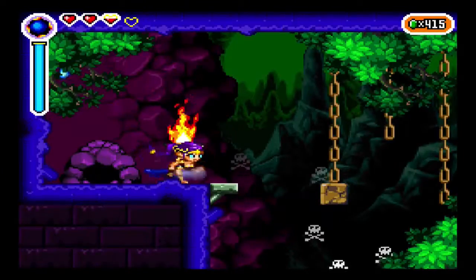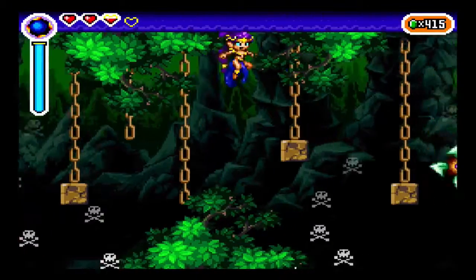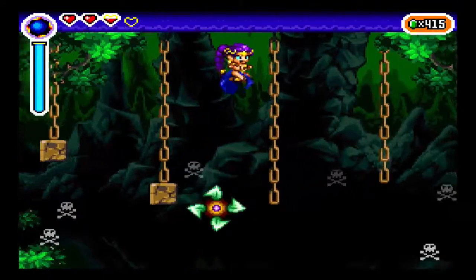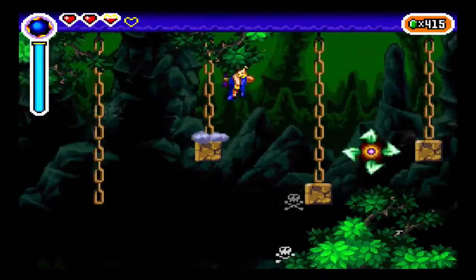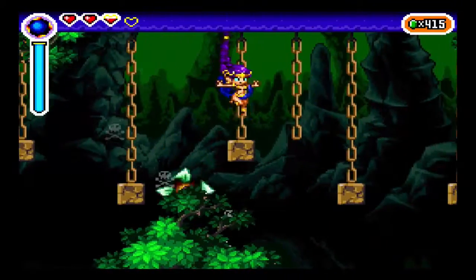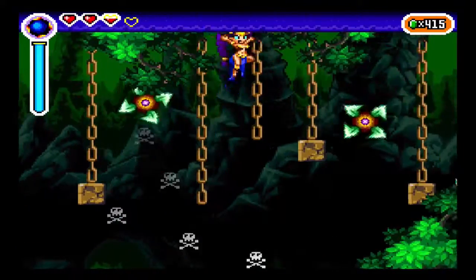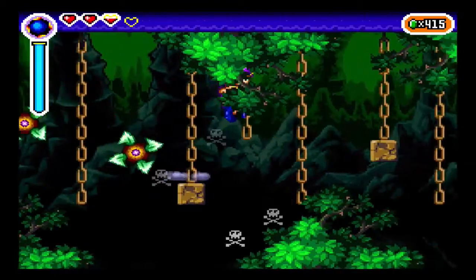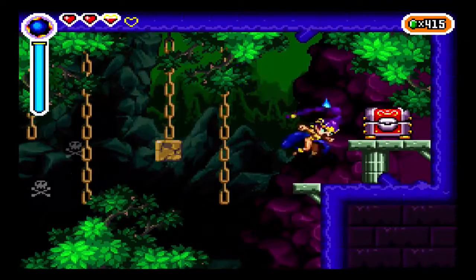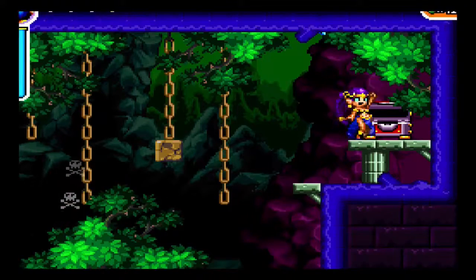Yeah, go figure. So we have this kind of meh little platforming area. We have, I believe, a couple of dodges here, but yeah, these enemies can kill. I just don't really like this kind of area all that much. Just climb, jump. And we got our awesome coffee beans.